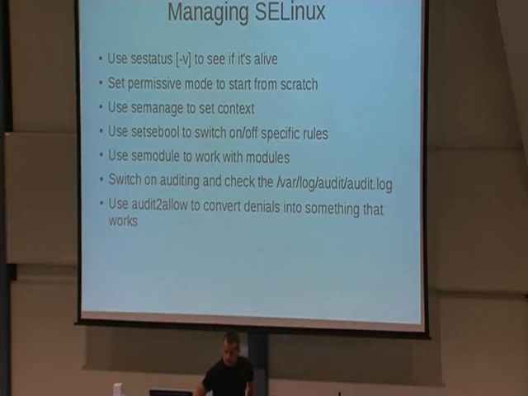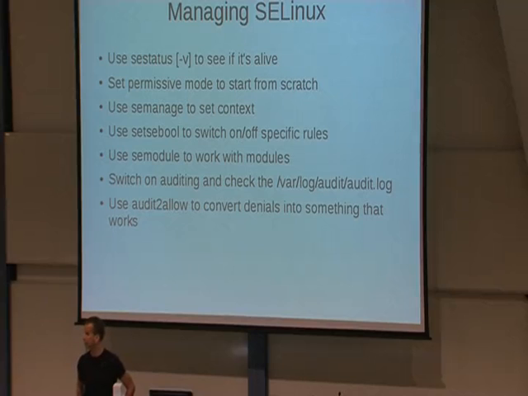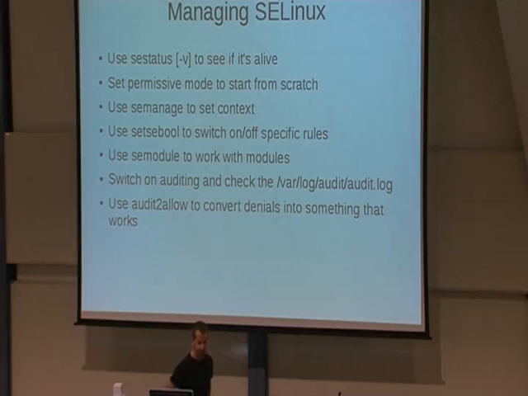Well, first you need to check if it's alive, which means sestatus will show you if your system is using SELinux, yes or no. This is in particular a very important command if you try to enable SELinux on a distribution that doesn't do SELinux by default. Next, in managing SELinux, use permissive mode to start from scratch.